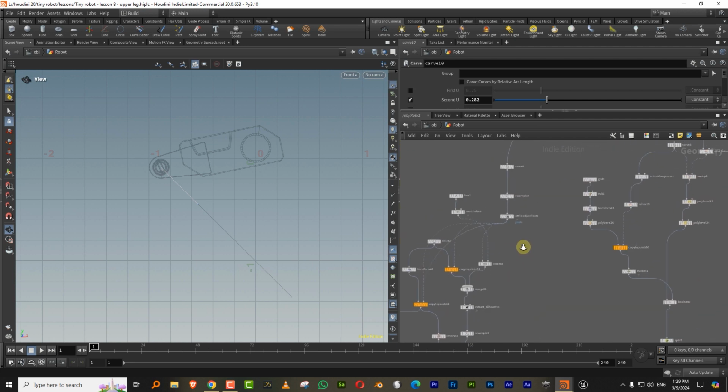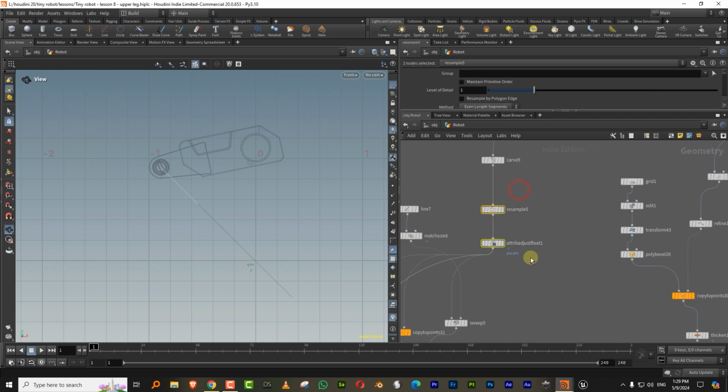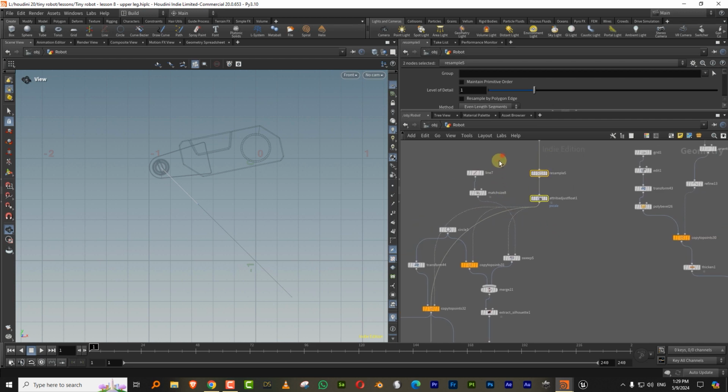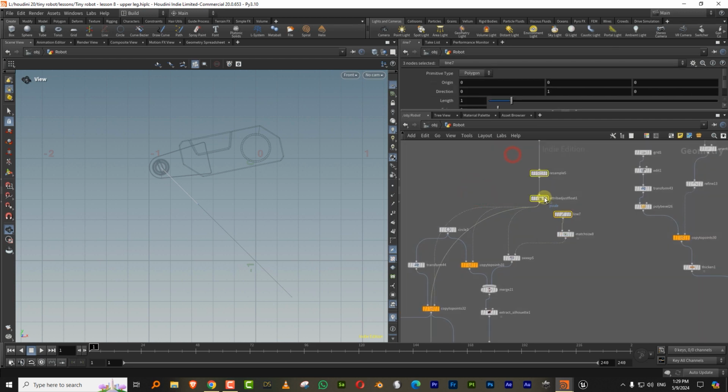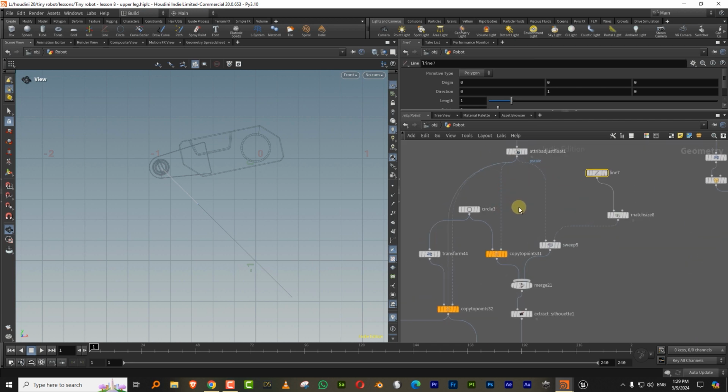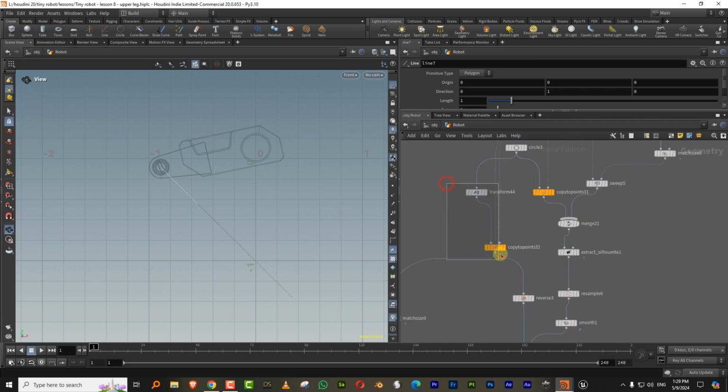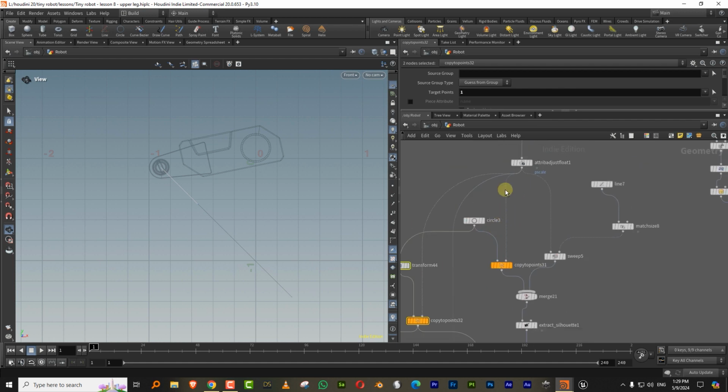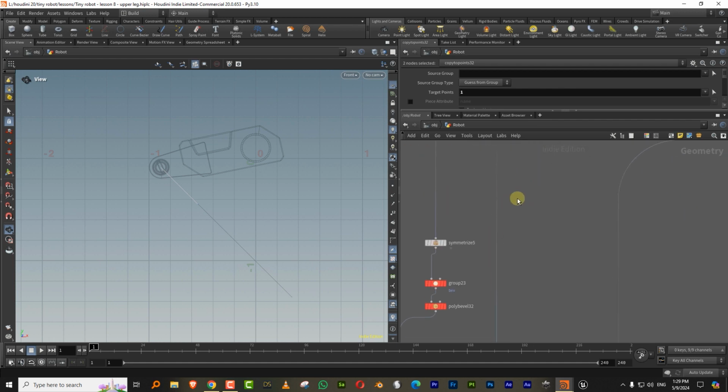Where we have this stuff, we can just copy some of these things and let's see if I can organize this a little bit better. Where is that going? Okay, there.